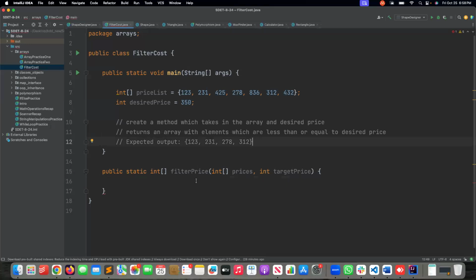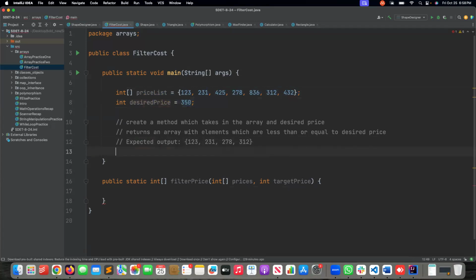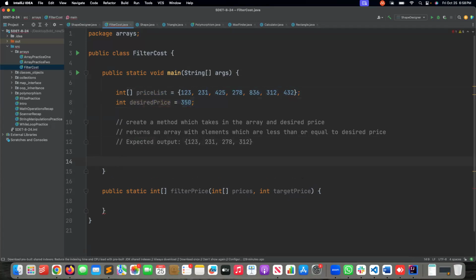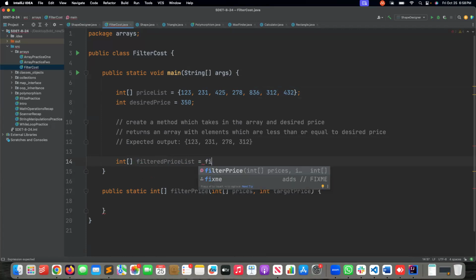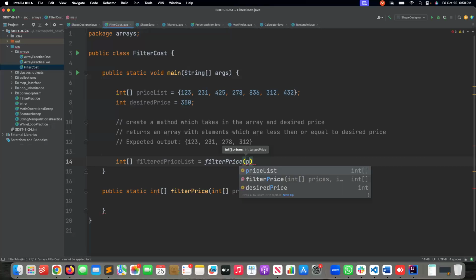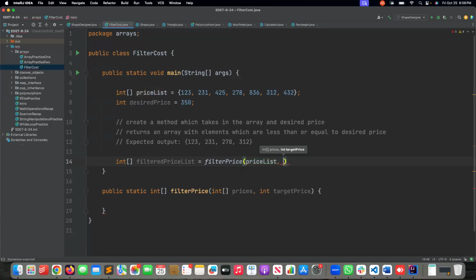And when I call this method, I need to send this array right here, the price list, and my desired price, correct? And it is also going to return an array, right? Filtered price list equals filter price, and then price list, and then desired price. Boom.